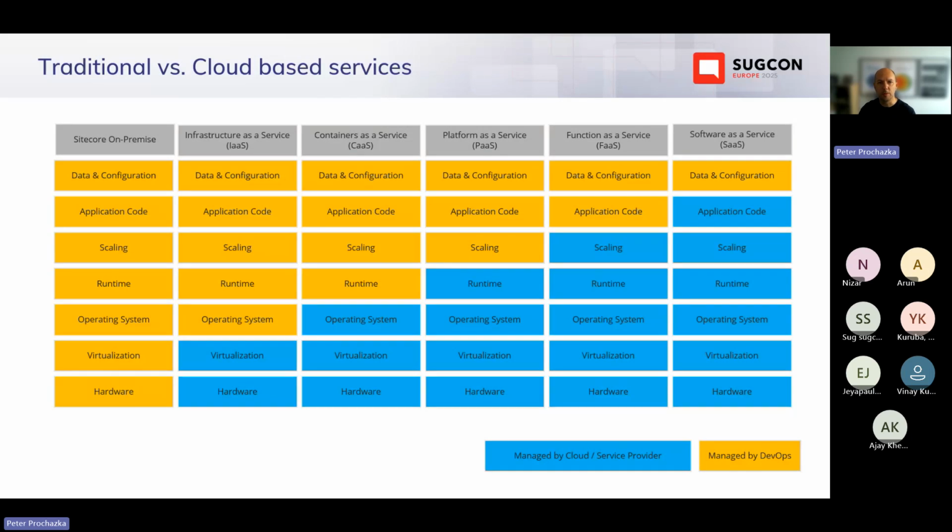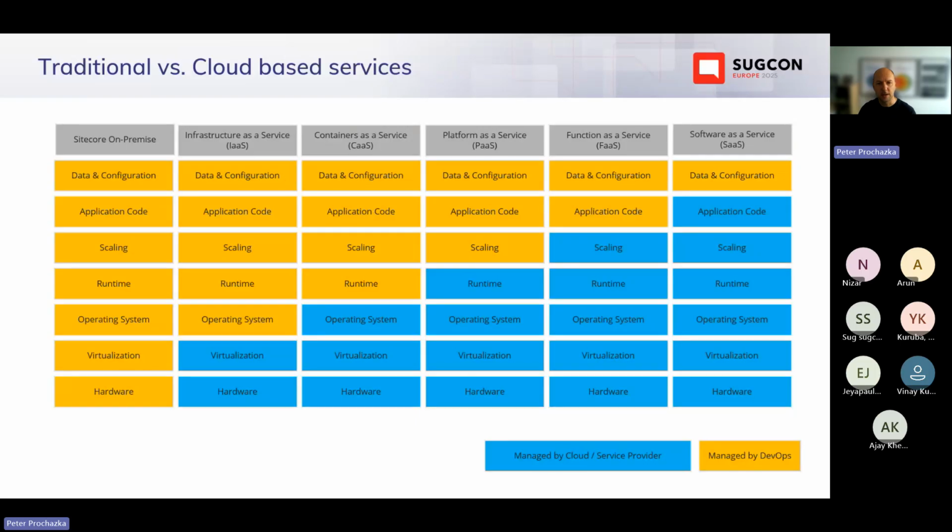On the cloud provider side, we have infrastructure, containers, platform, function, software, and basically nowadays anything as a service, right? These services or options differ based on which features are managed either by the cloud provider or by the DevOps or dev team.